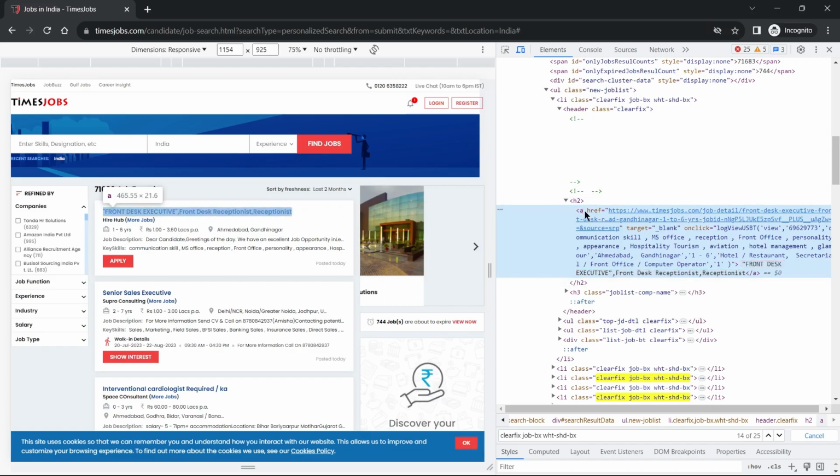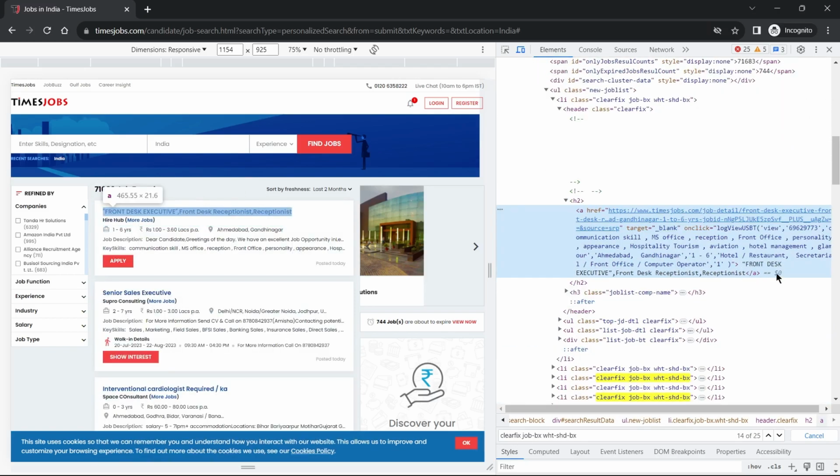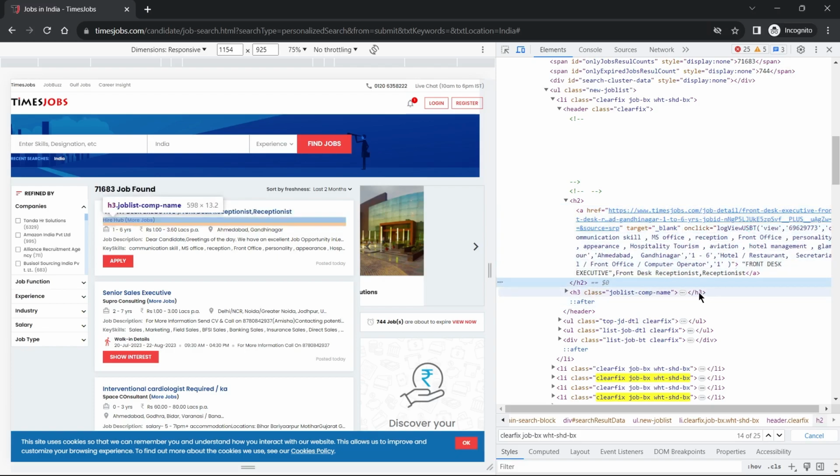In order to extract this, I can see it's inside the A tag. And the ID of the A tag is, where's the ID or the class or whatever? It's somewhere actually. Target, on click. Okay, this is on click. I think there's no class, right?